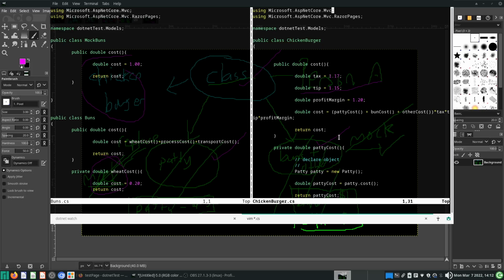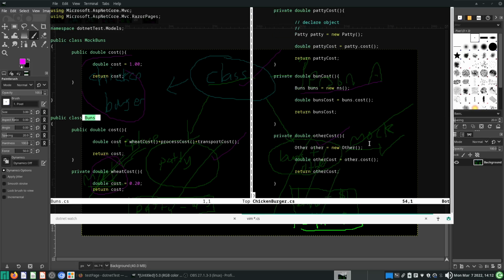Ideally speaking, if we want to change the dependencies from, let's say, mock buns to another class called buns, we do not want to have this chance of introducing new bugs into the system, because we need to change code in chickenburger.cs. So how can we avoid this problem?